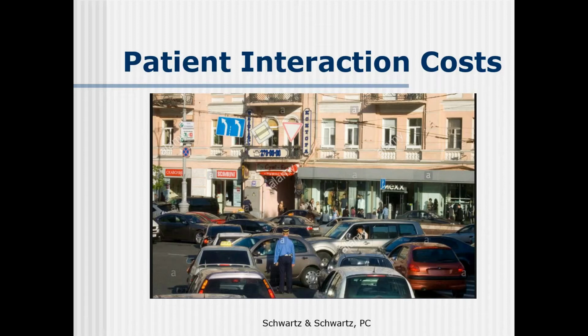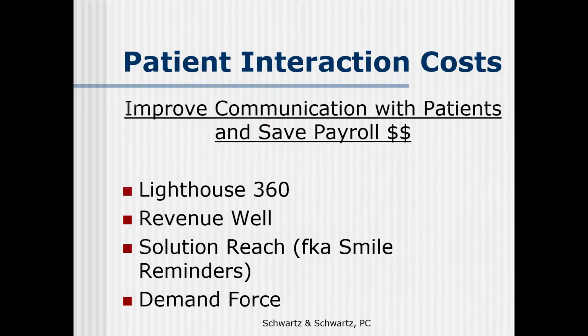But what happens when there's a policeman trying to manage the traffic? So that the lights are out and you have a policeman directing traffic. Well, it becomes gridlock. The policeman's doing the best they can, but every policeman is going to do it differently. They don't do all the things they're supposed to do, and before you know it, there's gridlock. Well, that happens with your front desk staff too. And what I'm recommending is you can improve your communication with patients, and you can save payroll dollars by automating some of the front desk function.